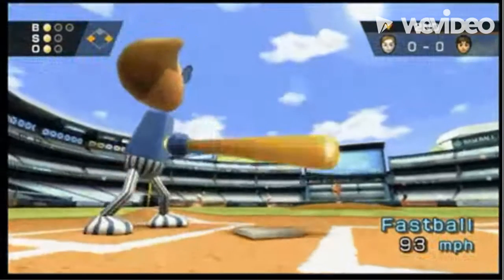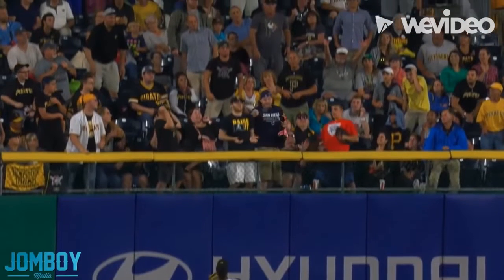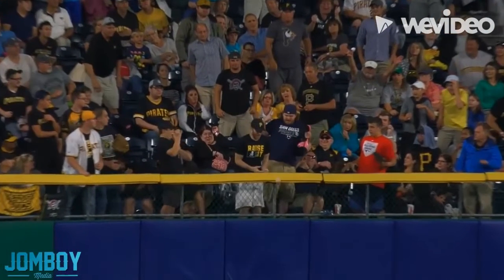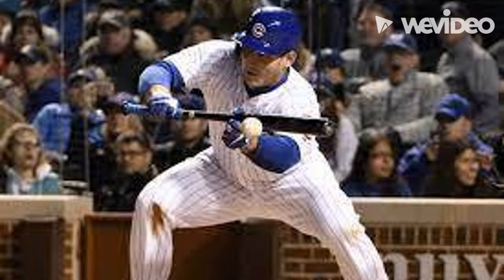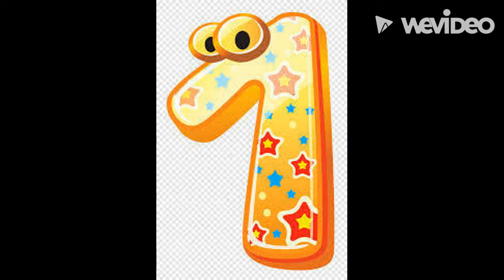Baseball, America's favorite pastime and the easiest way to be bored for 162 games straight. We all love going down to our favorite ballpark to see our favorite game and see some of our favorite players do things like bunting, or catching the ball, or bunting. There's one thing that I didn't talk about.